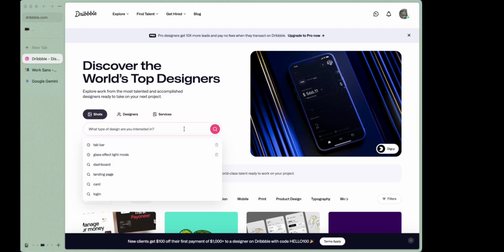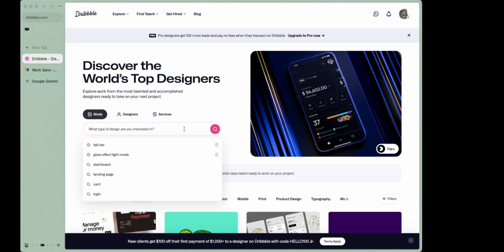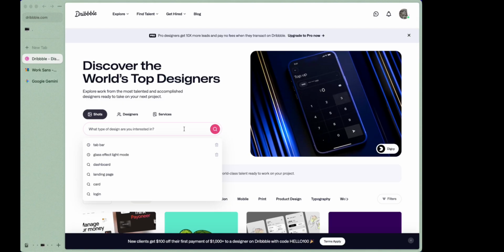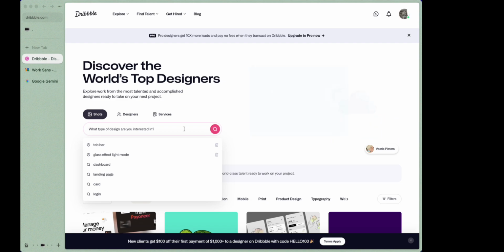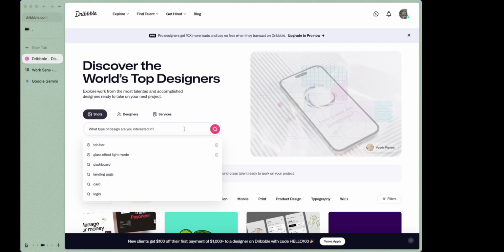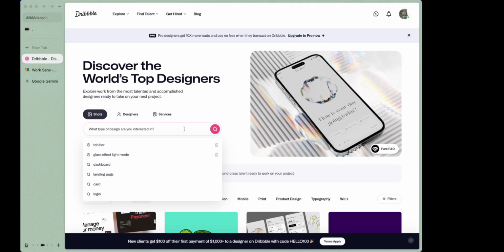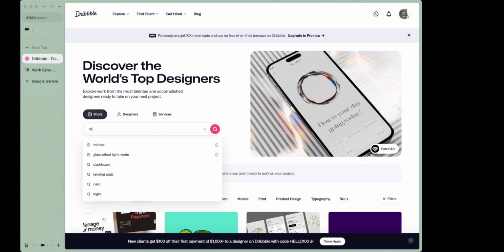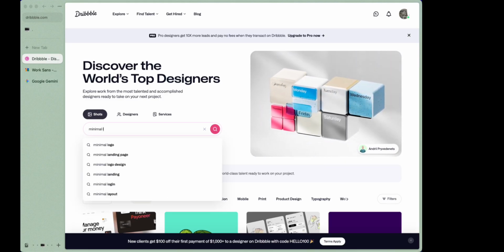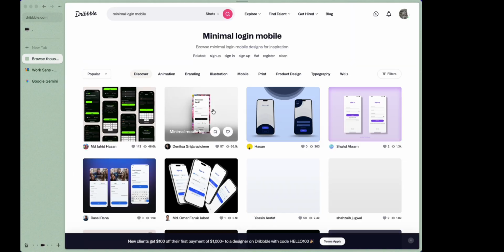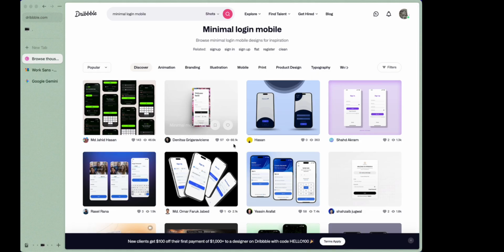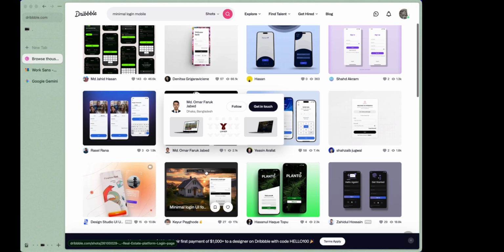I think later I might want to build out an onboarding flow as well that maybe sets the user up, but we can definitely get to that later. I think login and register is super important, and they're kind of like the same screen. You just have to change a few things. So let's jump straight into that. I'm gonna type in minimal login mobile, and we'll just see what comes up. Okay, so we have some options here.